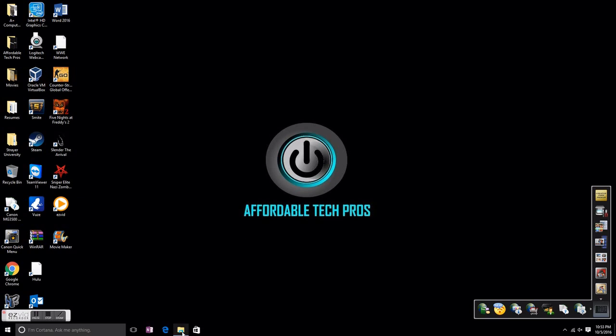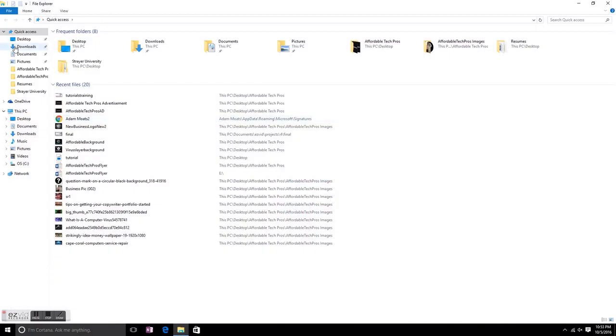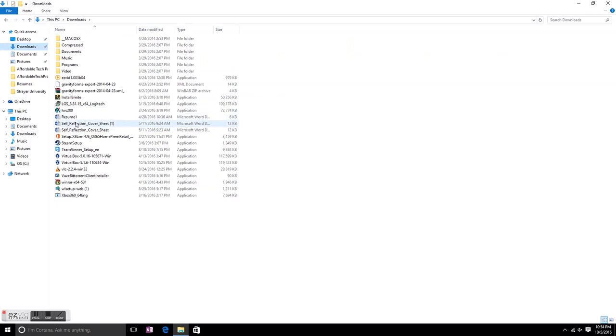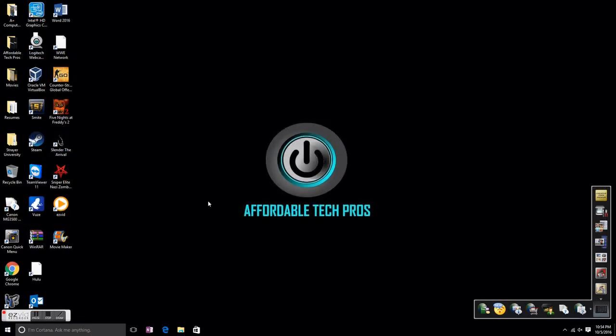I downloaded this link, and I'm shortening this for time reasons. Once it was done downloading, I went into my downloads folder. Here it is, I saw VirtualBox 5.1.6. I then went through the installation process of that. I followed the directions, I let it load, and it automatically switched the VirtualBox on my machine to the current version, and her problem was solved.